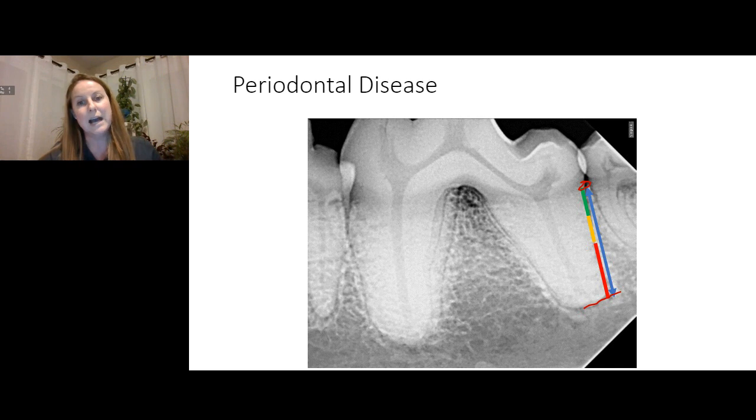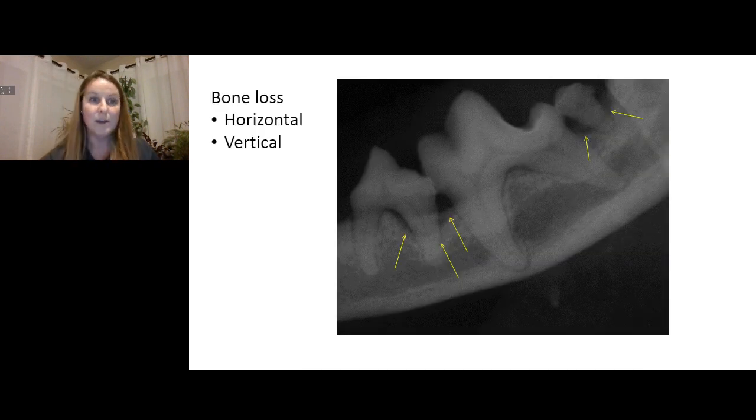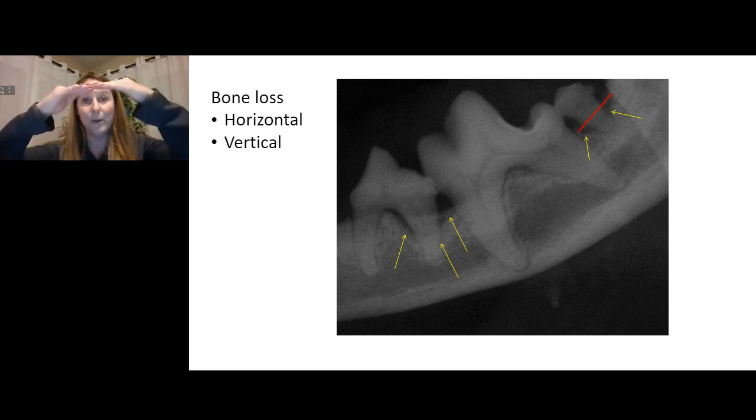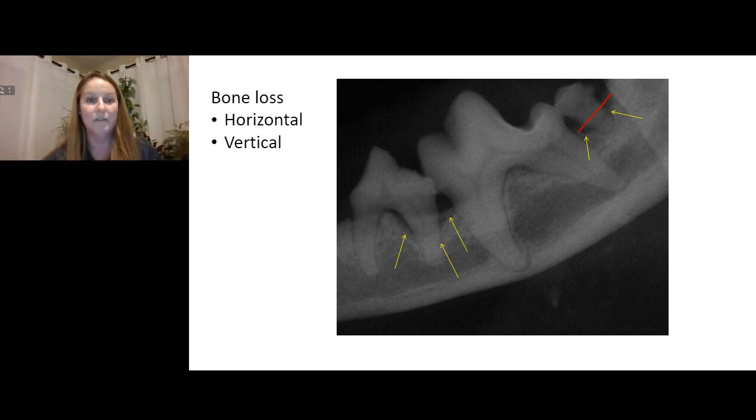So when we break that down, we can see up to 25% bone loss, up to 50% bone loss, and then greater than 50% bone loss. And those are going to be our stages, and that's how we make some of our really big decisions on whether or not we're going to keep a tooth in the mouth. We have a couple types of bone loss. We can have horizontal bone loss, and that's what you see when all of the bone has just started to go away in a horizontal fashion. In this radiograph, we're lucky enough that we also can see some vertical bone loss. Vertical bone loss is when that bone loss goes right alongside of that tooth root.